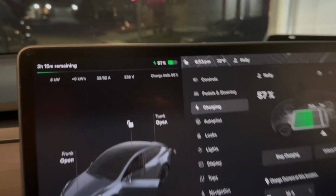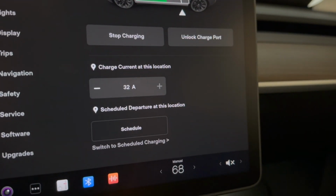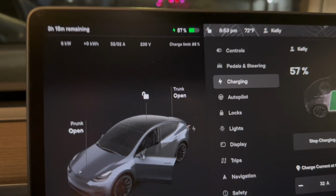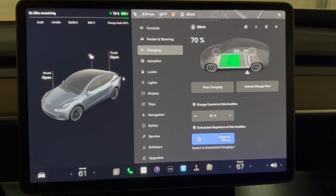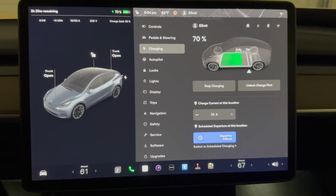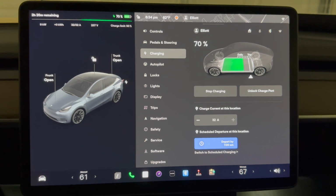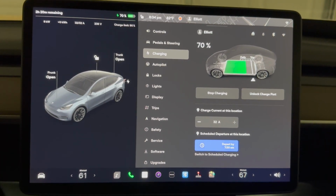So the car is now plugged in. We have 57%, 3 hours to go, 32 amps running through. This is a significant upgrade from the original 120 volt adapter. We'd have to wait over 20 hours to get a full charge, but now we can have it during off-peak hours and have a full charge every morning. So even if you have to pay an electrician to do this, I recommend buying the supplies and only paying them for their time.